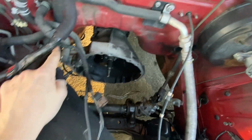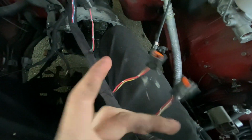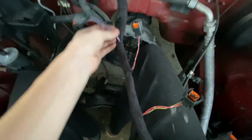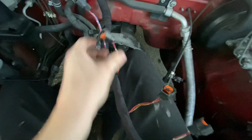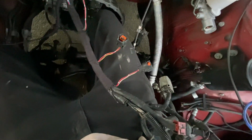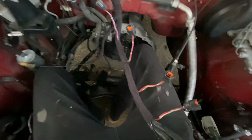All right, I'll get back to you guys after I do this. So I got all this done up and then I stopped it right there because I don't know if this stuff's flammable and I don't want it to be near my exhaust. But then I started around here. I took all these things off for the injectors and I went all the way down to the last one, like I said. So now I need to do all of these. But it is starting to get dark, so that's probably the last thing I'm gonna do. I don't even know if I'm gonna be able to do all four before it gets dark. But yeah, I'll keep you posted.